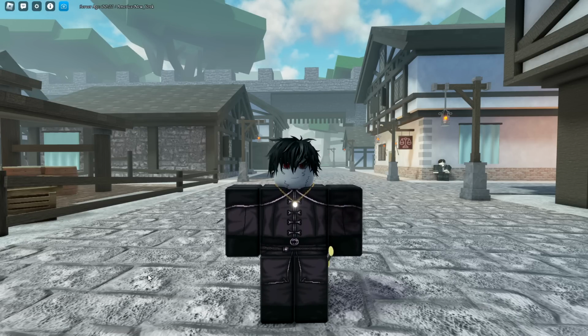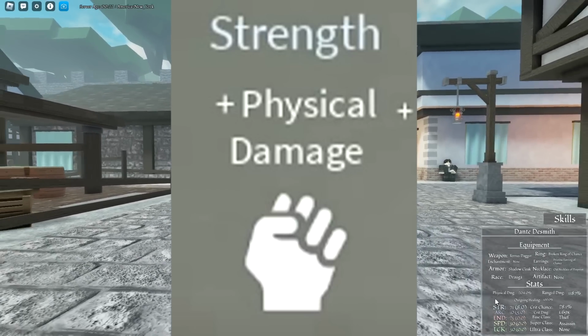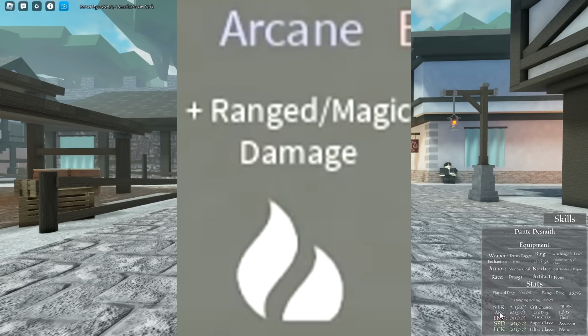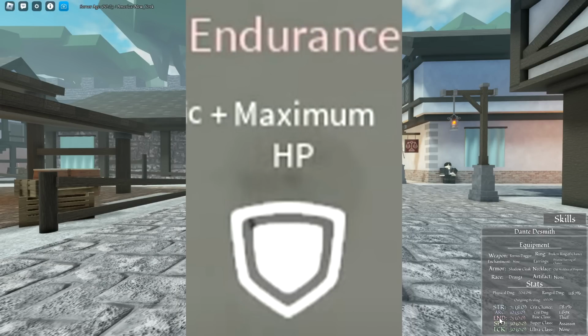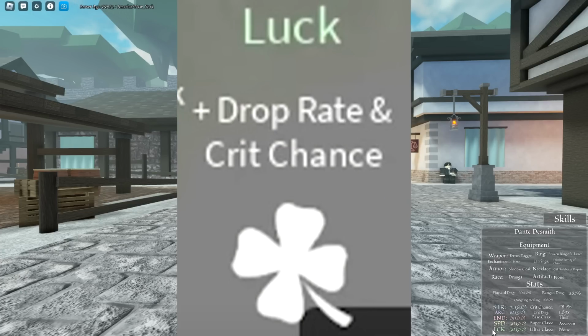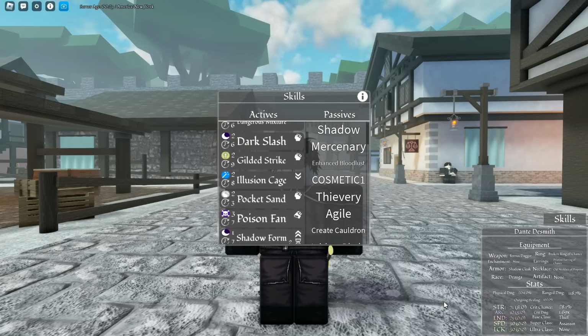Now, understanding stats. Okay, the physical or the strength stat is basically all strength. Now there's arcane, which is all magic based damage. Endurance, which is your health. Speed, which is your block window and your speed in game. And then there's luck, which is your crit chance and your drop chance as well. So those are the basic versions of the stats right there on your screen.